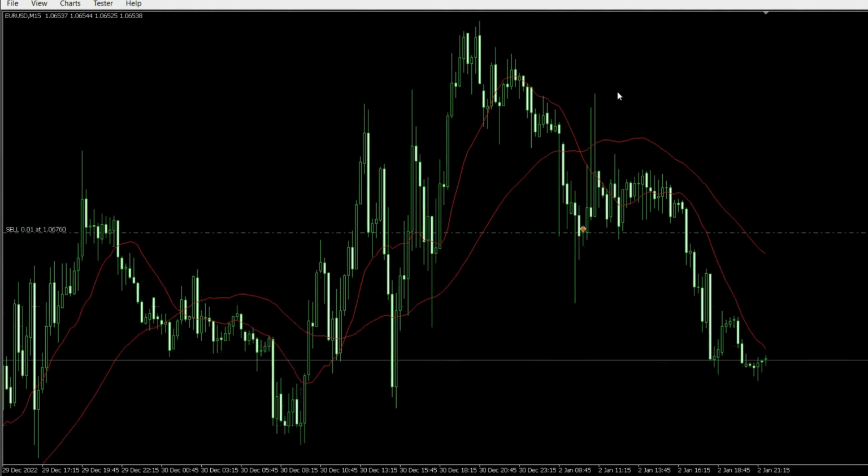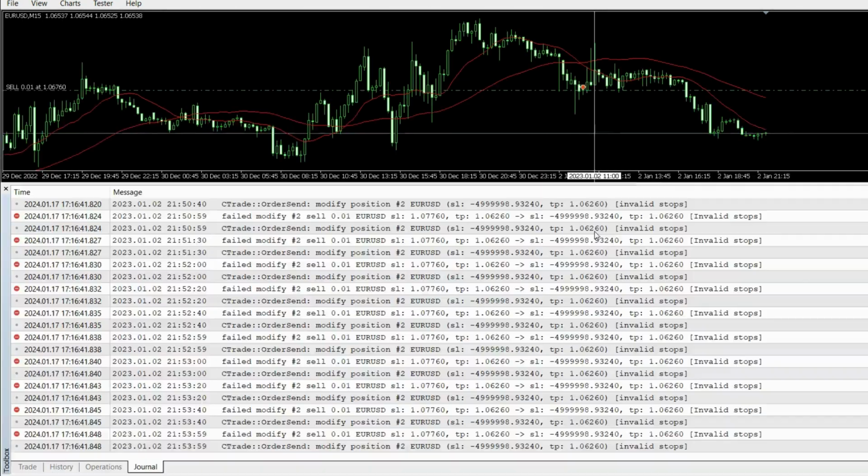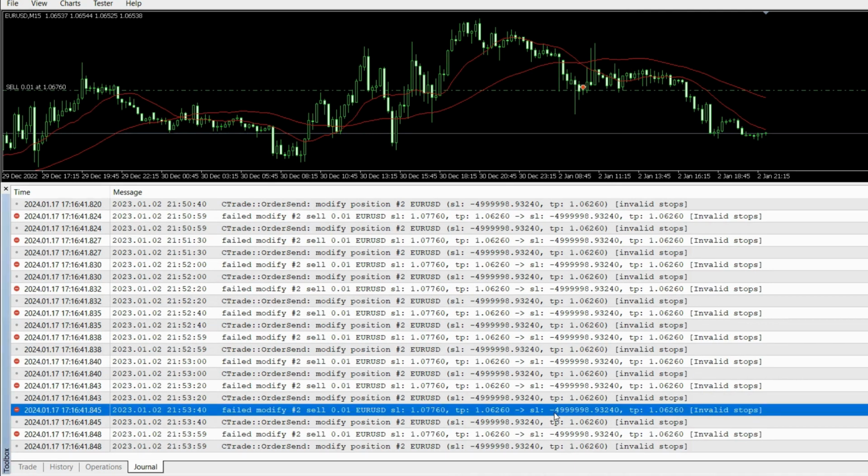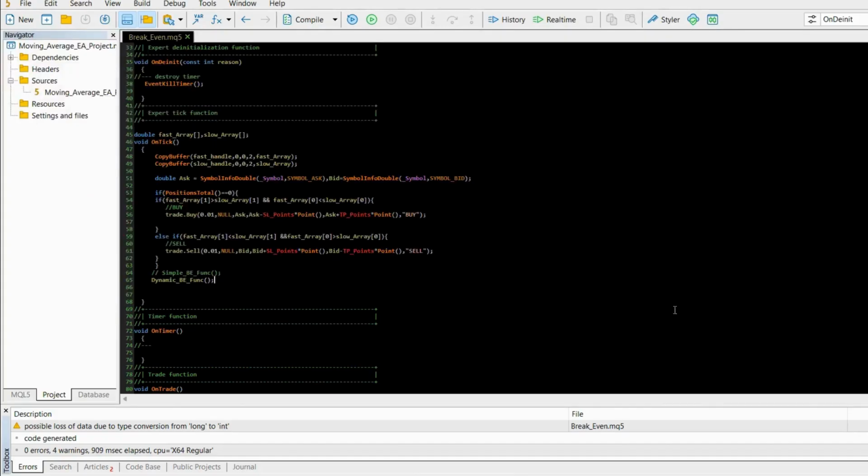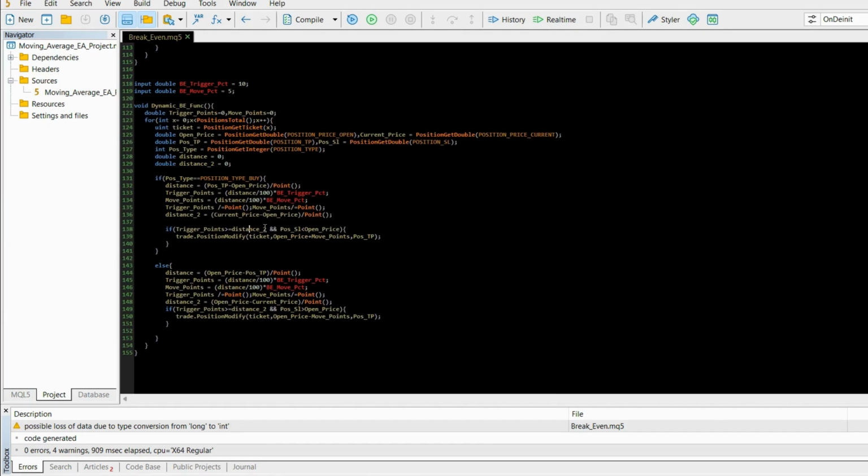Okay, so we have some kind of error somewhere, invalid stops. So we are trying to modify. Okay, so there's some issue with the code. Let's check it out. So yeah, we are back here and let's see what happens.